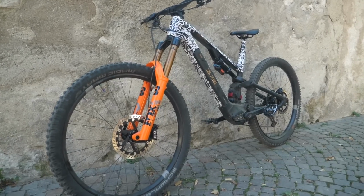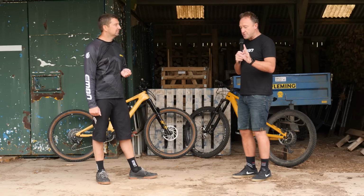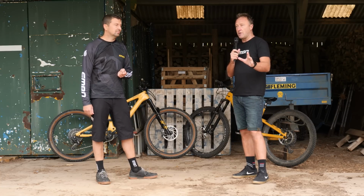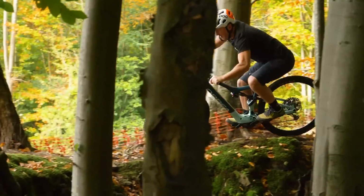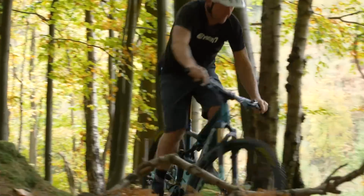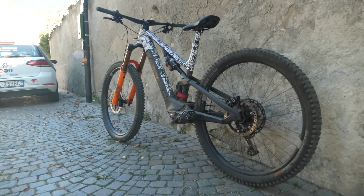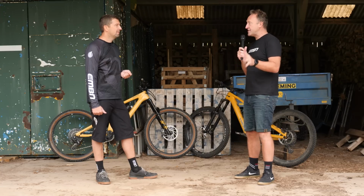Again, slightly smaller motor in that one, wasn't it? Slightly detuned motor. That's what sort of stands out the Rottweiler and the Orbea from the likes of the Lapierre and the Specialized is the fact that they actually had the standard size motor, which was detuned. Now, the thing with the Rottweiler, you can actually run that bike at the full power EP8, which is 85 Newton meters, or you could run it at 30 or 60 Newton meters as well, which is quite a lot of adjustability in that.